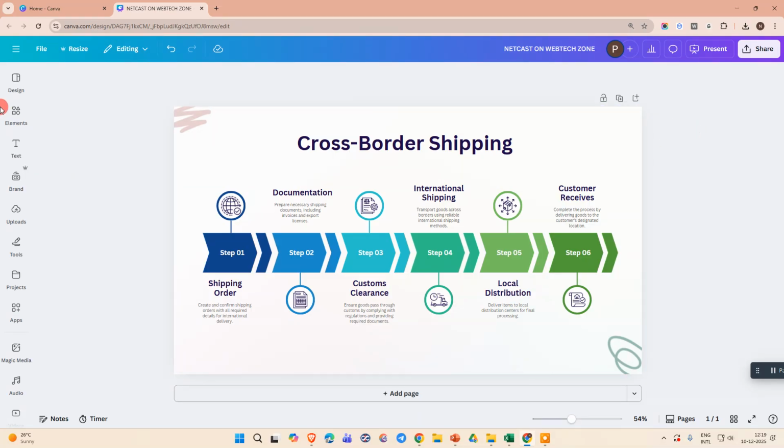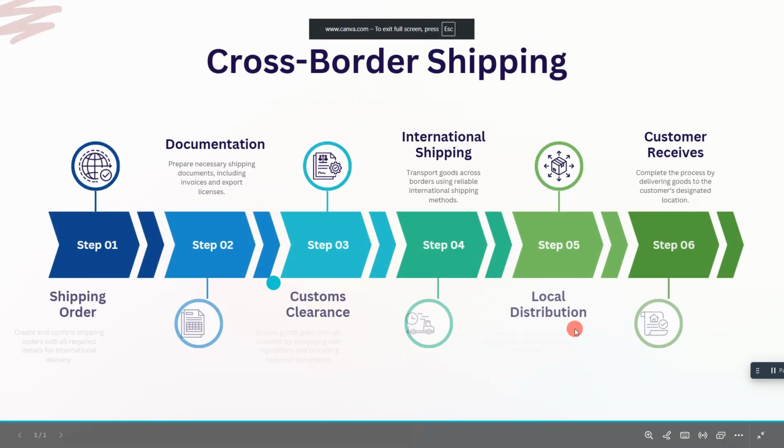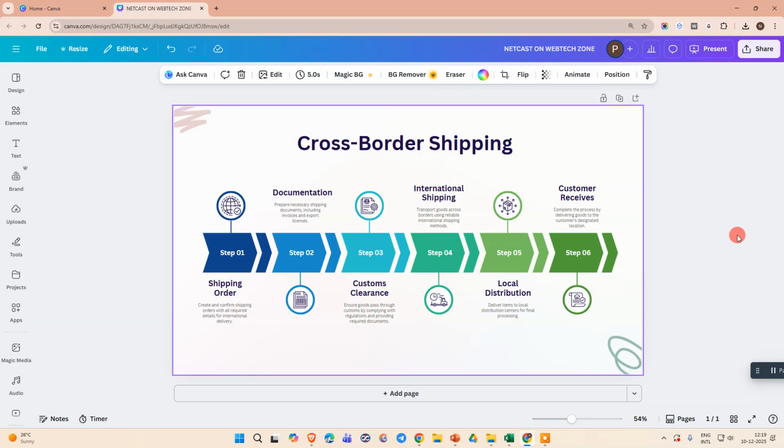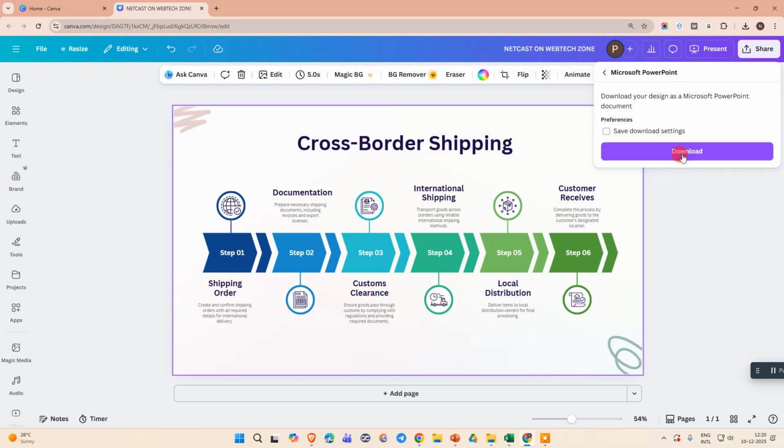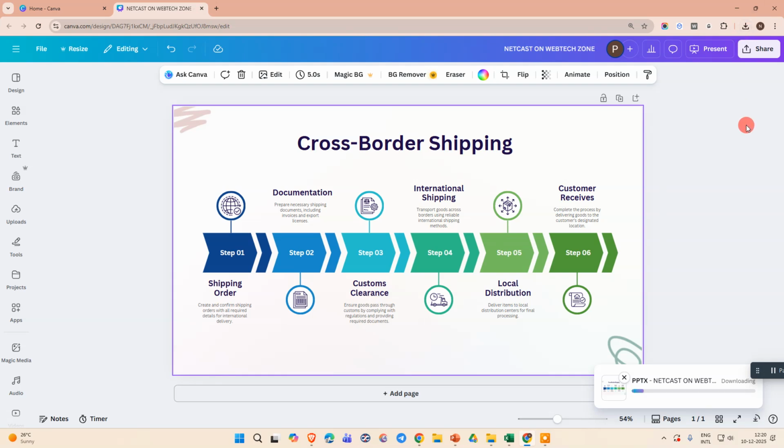Okay guys, so here we are. This is my simple one-page presentation. Let me preview it. So you can see this is the preview. There are two methods you can use. If you have a simple presentation with a GIF file, simply go to Share, go to See all, and download as a Microsoft PowerPoint. It may work, but it's not 100% that your animation file will work. You need to check whether the animation works or not.